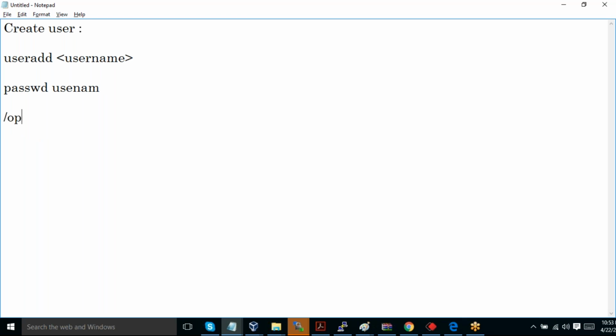We can use slash opt, slash usr, slash tmp, slash home, like that. This is the chain: root, opt, usr, tmp, home. So under root, all those things are there.